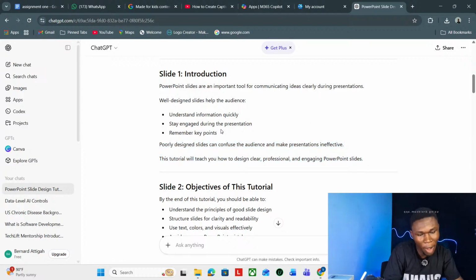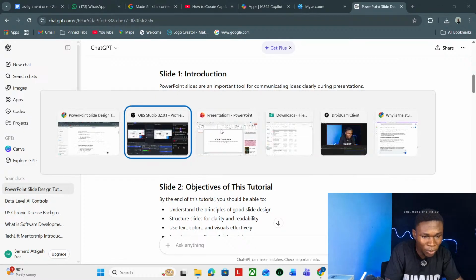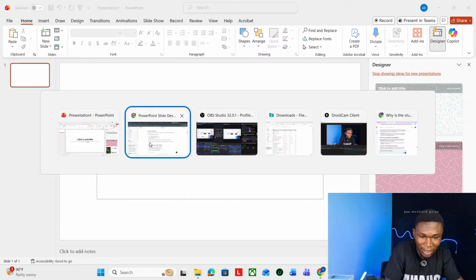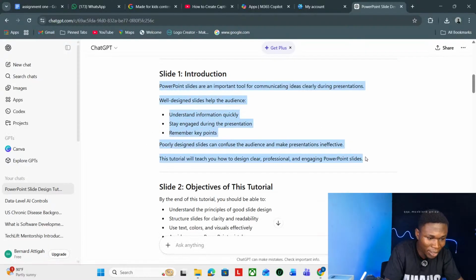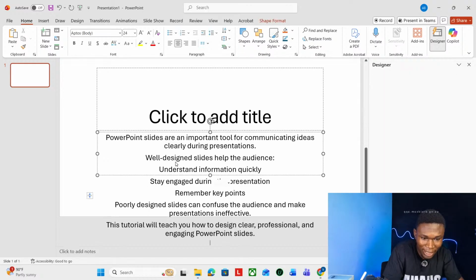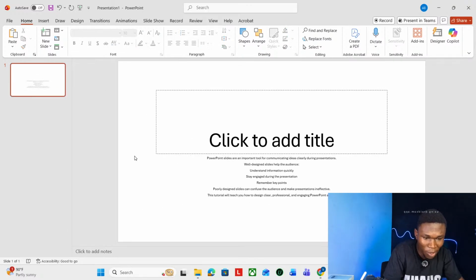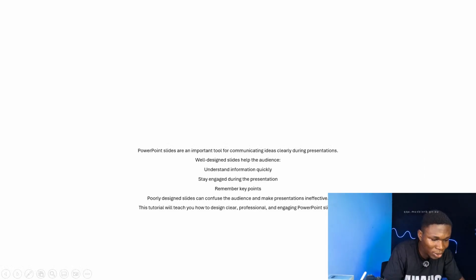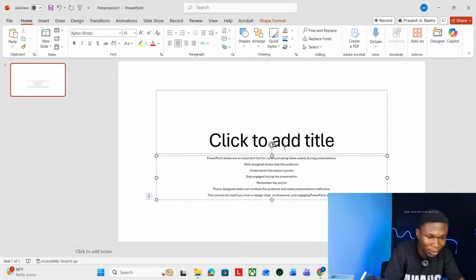So in PowerPoint, you don't need to put everything directly here, right? As in, someone will take this and come and dump everything here. But note that we are designing slides. This is what someone will do. And you can't even see whatever we have here properly if you are presenting. So if I'm to present, you are not able to see this properly, right?